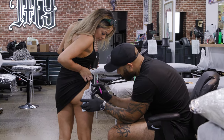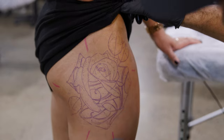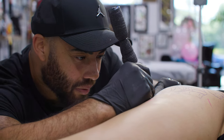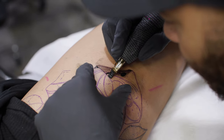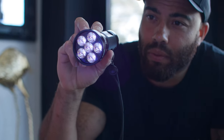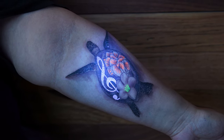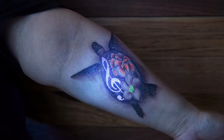UV tattoos are definitely different to glow-in-the-dark tattoos. Glow-in-the-dark tattoos contain something called phosphorescent, which definitely isn't meant for human consumption, and there's a huge misconception that people think this is the same thing. UV tattoos actually contain fluorescence, which in layman's terms just means they're UV-reactive. When the atoms in the UV ink are exposed under a blacklight it causes them to charge up, and that's what emits the mad-looking glow that's becoming so popular in tattoos.